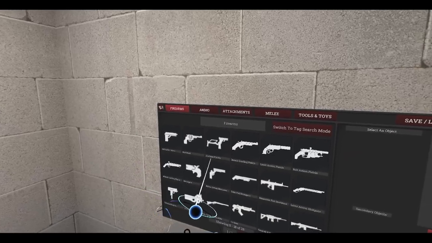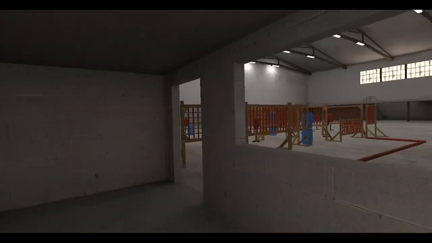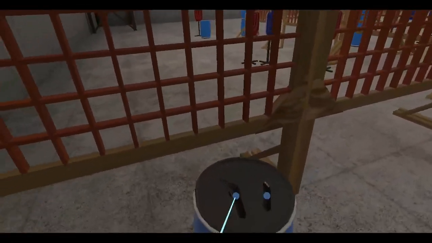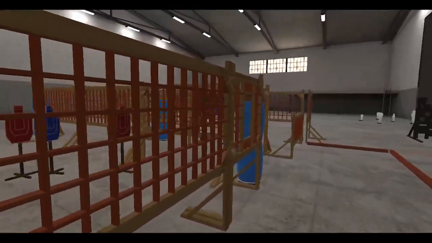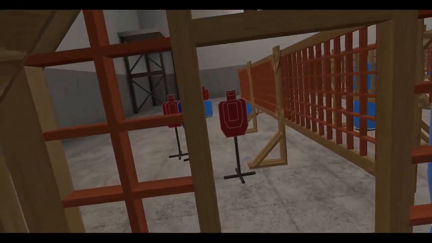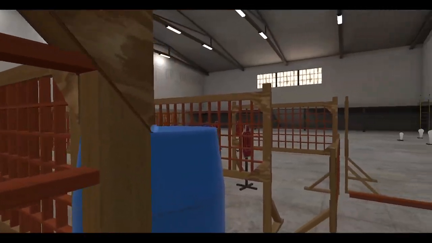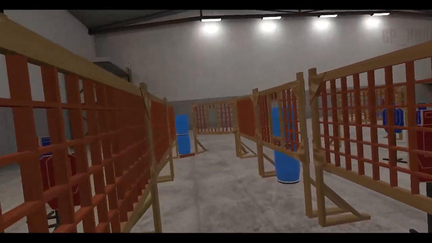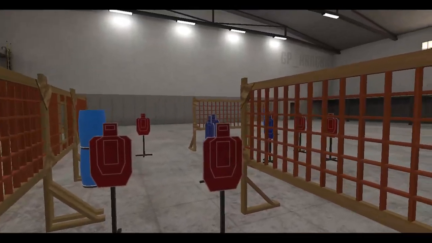Let's grab ourselves a... you know what? Okay, hold on. Before we do anything, just grab this. I don't know how this course works. I think I can perform a walkthrough. Is that what they're calling it? So we go through this one, shoot all the targets here, and then maybe go to this one, right?